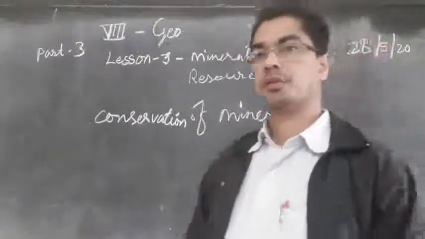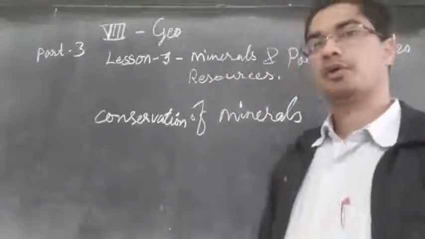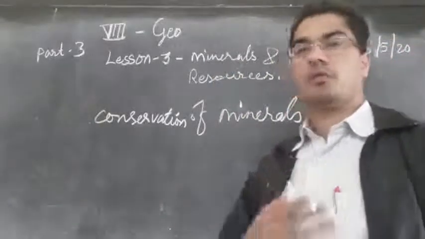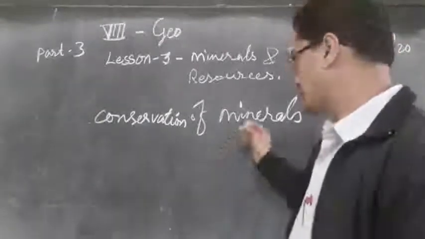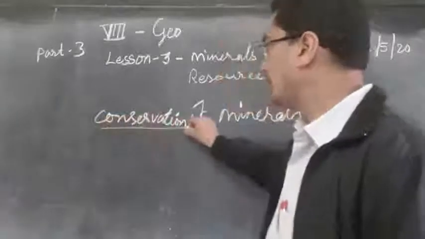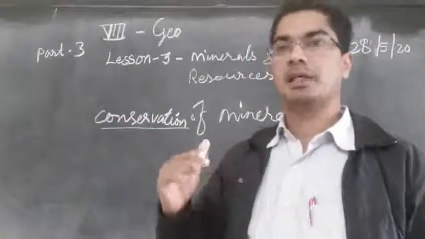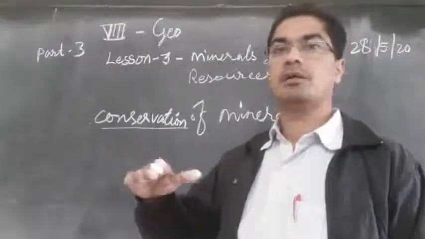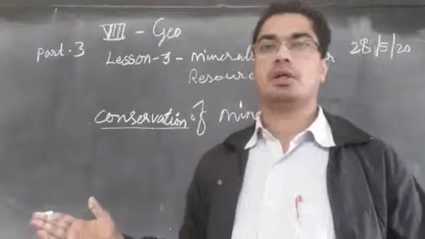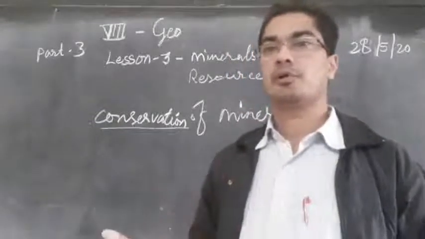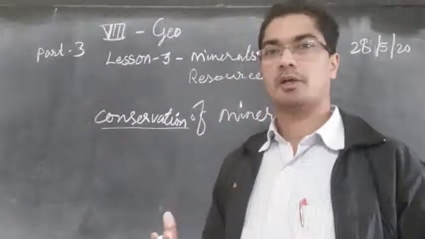So that is the first part of our lesson about minerals. We started talking about different types of minerals, from where they are found, which are the uses of minerals, and at the end we come to a conclusion that if we go on using minerals at this speed, then after a few years the minerals will be completely over and we will not be able to produce anything more, and our world will be completely poor.